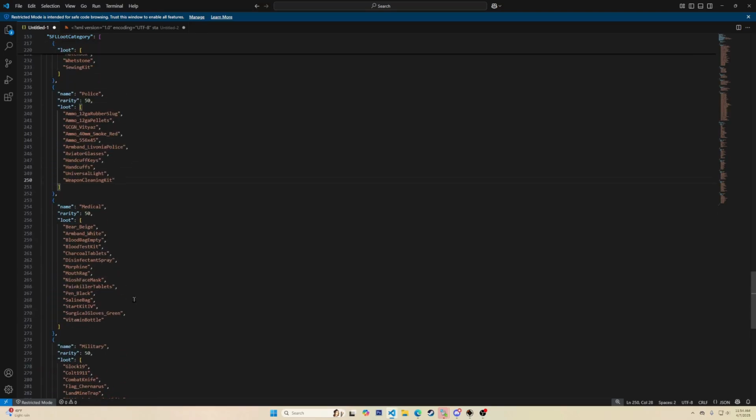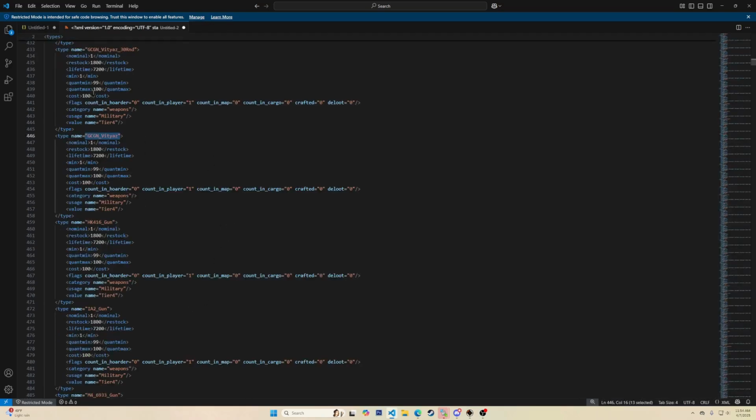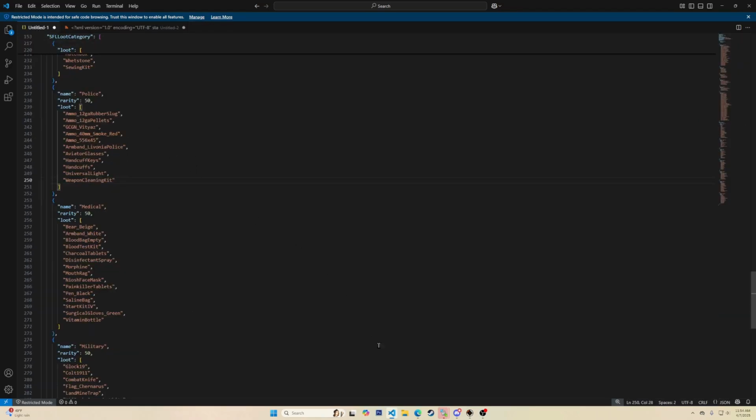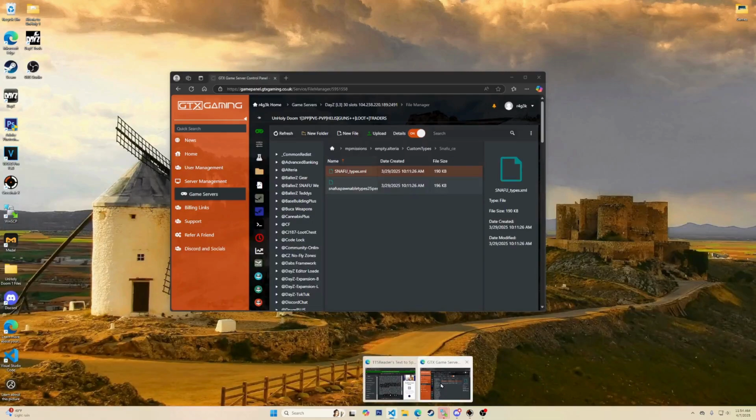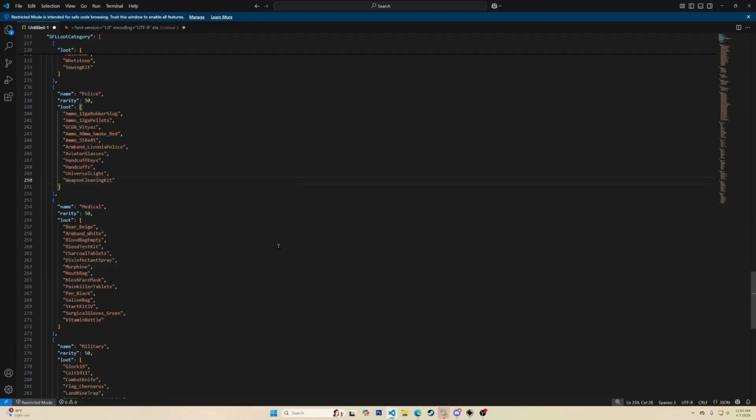Now you can go get another item if you would like and put it in the same way. If you want something from a different type, then you will need to go get a new types file and paste it over this types file in Visual Studio Code, or make a new tab again and put it in there. Now that the new item or items are in there, we need to validate this JSON file.